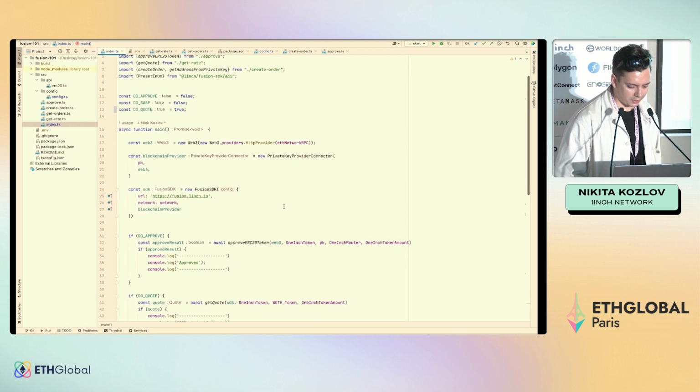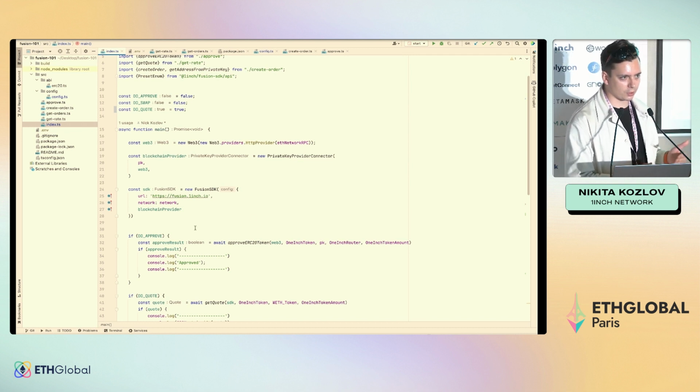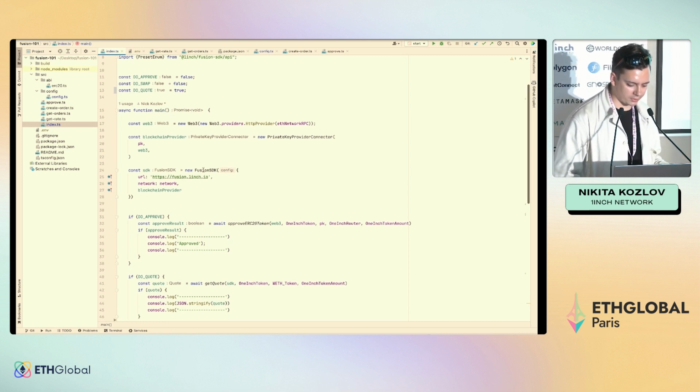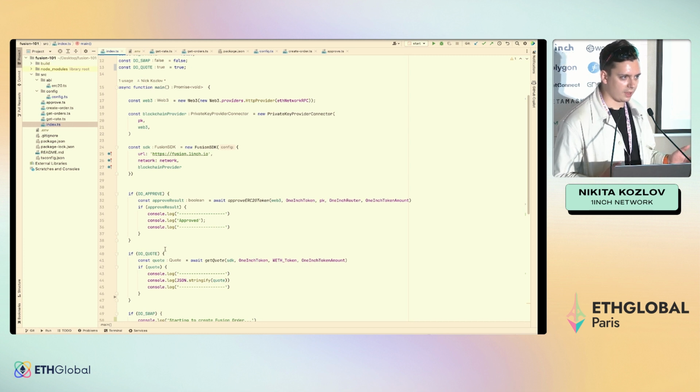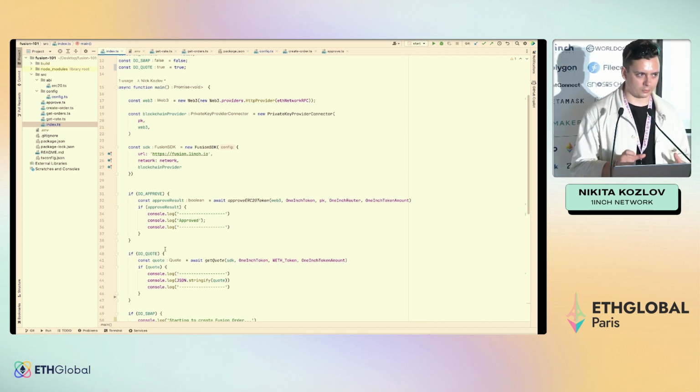Basically, what we have here is a flow where firstly you can potentially make an approve of the source token to the Vanish contract that you want to swap. That's the first step. So if I put it through, it will just make an ERC20 approve to the Vanish contracts. That's the first step that I automated. The second part is more interesting. It makes a quote using the Vanish Order SDK, basically a quote of what the return amount will be for the source amount of tokens.